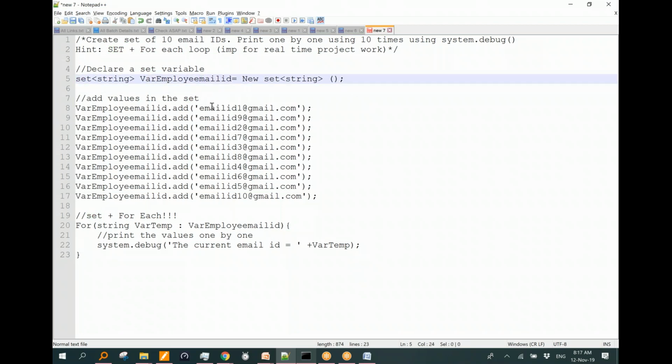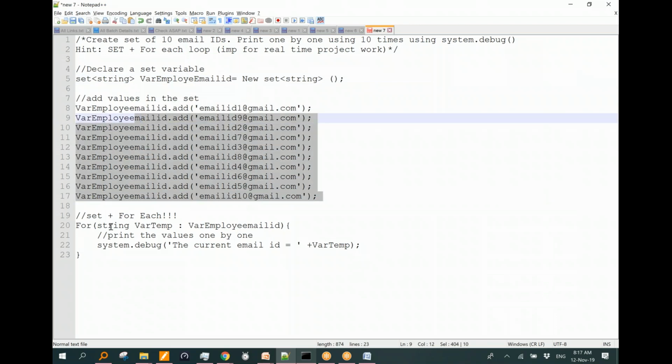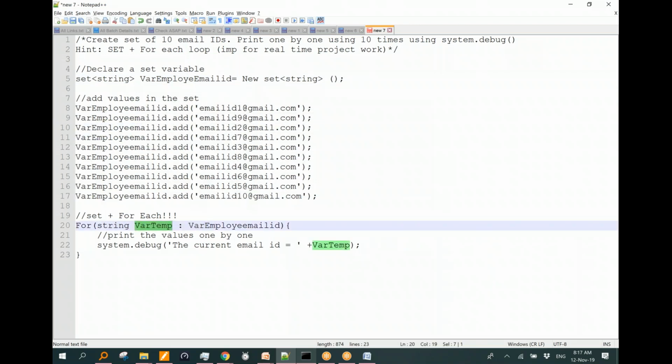First of all, created the set naming convention where employee email address. Okay, that's good. You can do also one thing. The email you can keep it capital, because first word should be capital, but that's okay. That's just a small change. And you added the value and you made the for each loop. You have taken the temporary variable of type string, correct? And one by one values are being processed. Okay, fine. It's all good. So fine, guys. Anyone looking for any kind of guidance in that assignment, you can see the screen, and this is done by your batchmate. So you should also be able to do that.